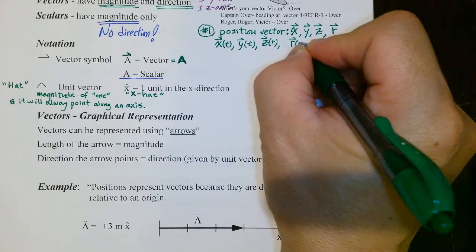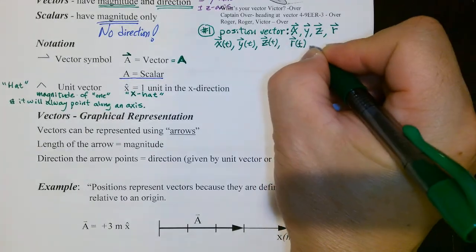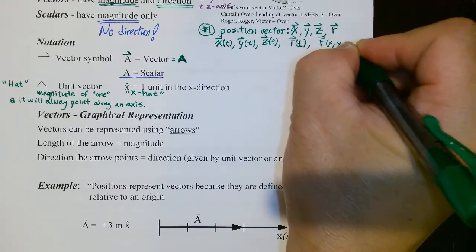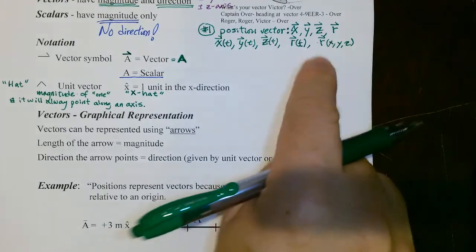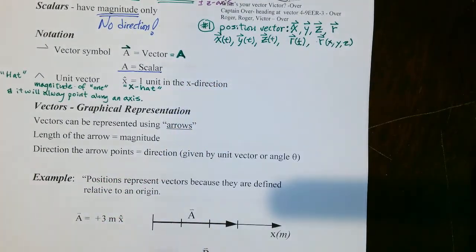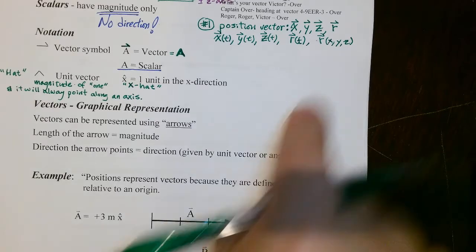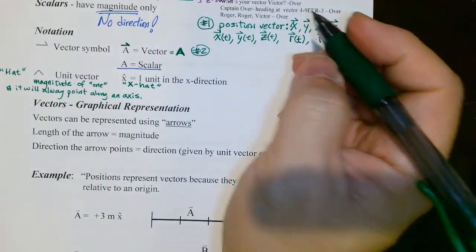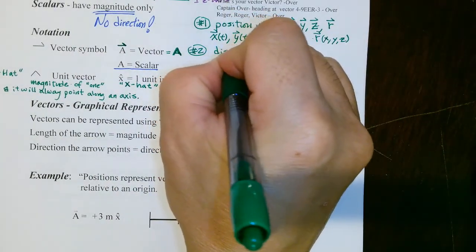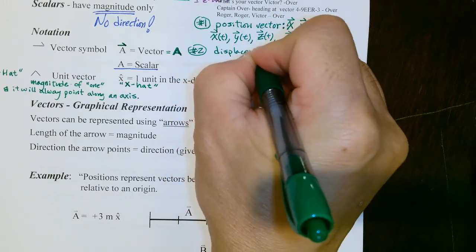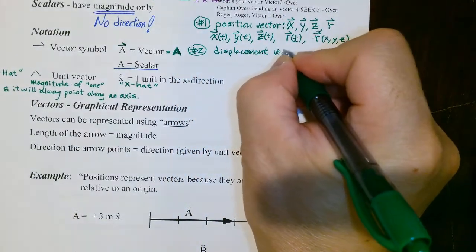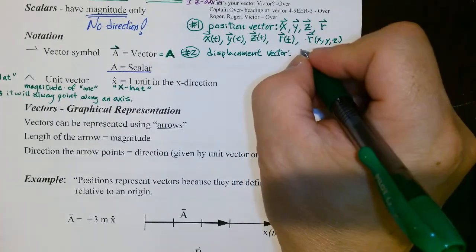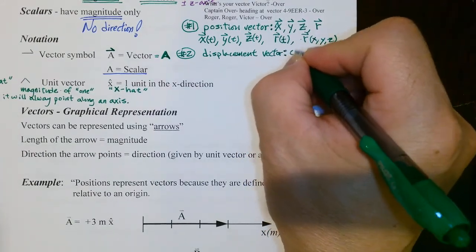Sometimes your three-dimensional vectors can be represented as a function of time with, right, like x, y, z function. And these can also be function within the function. Okay? Parametric equation. The second vector that we should be familiar with is displacement vector. Now, displacement vector is basically change in position vector, okay?